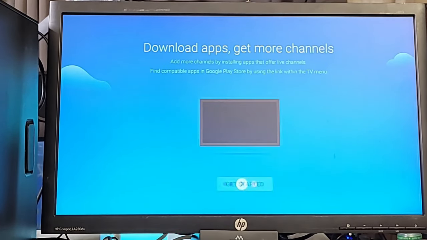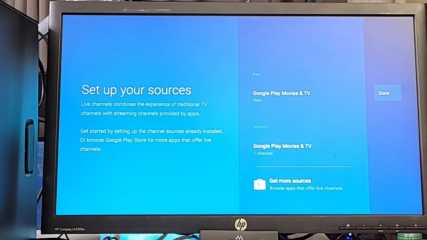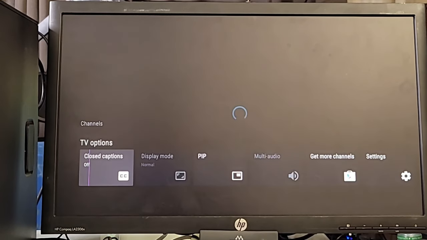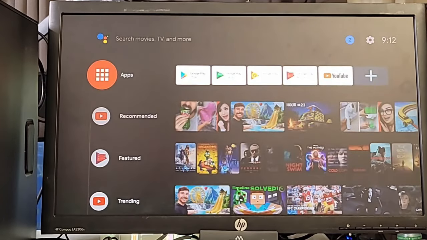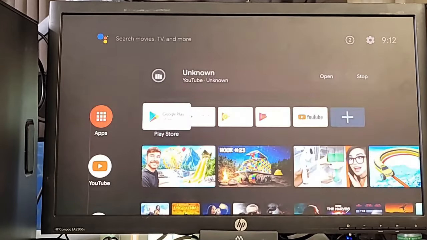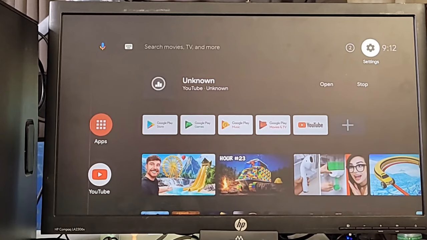What are the live channels? I have no idea what these are. And I'll click done. Okay. Oh, look at that. So these are TV options. Now, this would work better if your PC had a faster Wi-Fi card or if you connected directly to Ethernet, but I don't have neither right now. So I'm not going to really play that much, unfortunately, but we're just testing around. So that's what matters. Let's go to settings really quick.